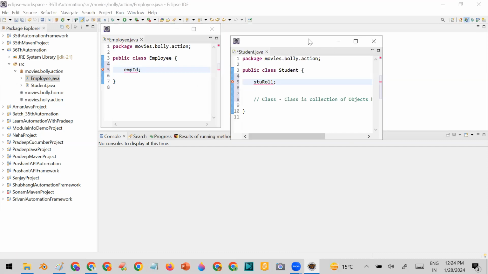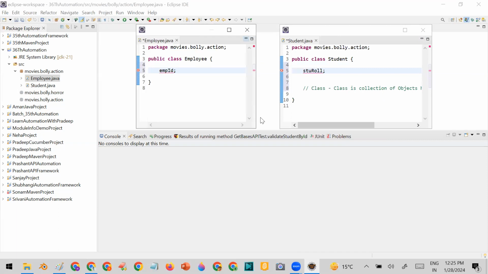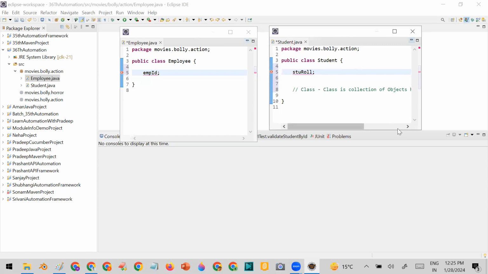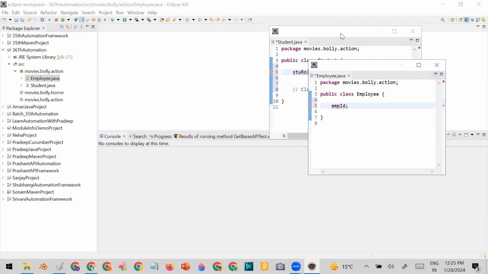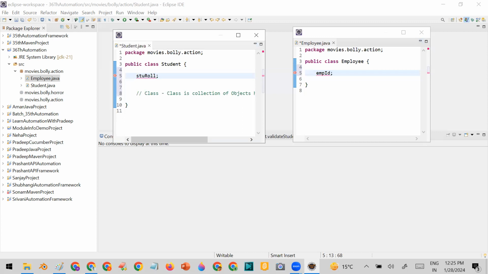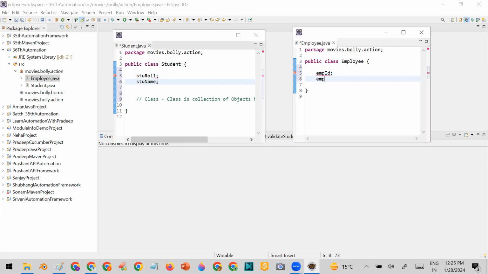Now let me detach both the files so that I can show you. You are going to help me with what properties I can put under this structure so that I can make it unique. Every student has a name, yes or no? Yes. If you are opening a school, are you going to admit a student without a name? No. And in the case of employee, what is that called? Employee name.